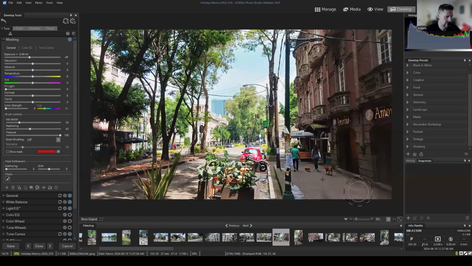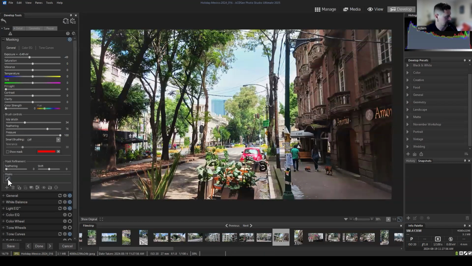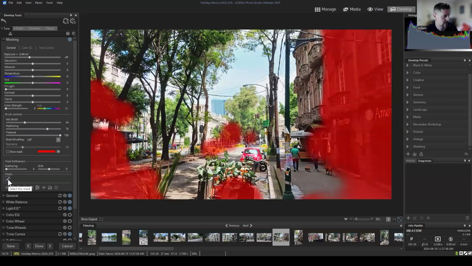Definitely not here. I might increase the feathering here. And I would just paint on a little bit of a shadow in some of the areas that are already a bit darker to sort of reiterate that and make the image have a bit more dimension to it. So I would do something like that in terms of a change. And then what you can see is that the mask is active here. So there's some of that exposure adjustment that applies to the right-hand side of my image here, some that applies to the center, and some that applies to the left side of my image.